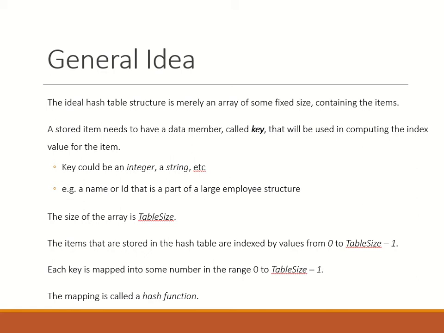Okay, so the data to be stored is called a key. You are applying the key into the hash function, and the hash function will give as output an index value, and that index value will decide the position of this particular key or this particular data item in the hash table.